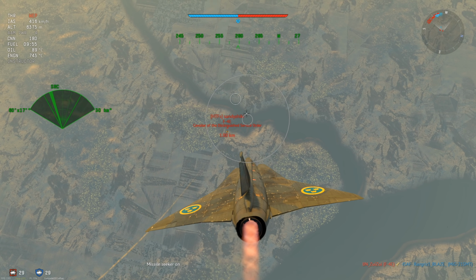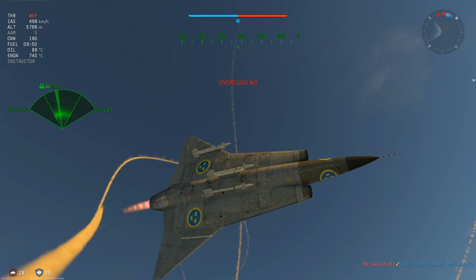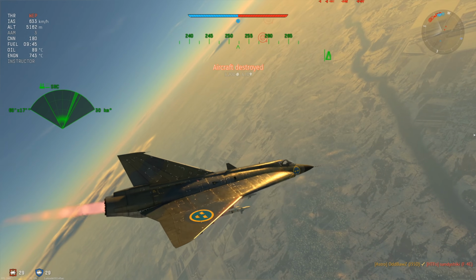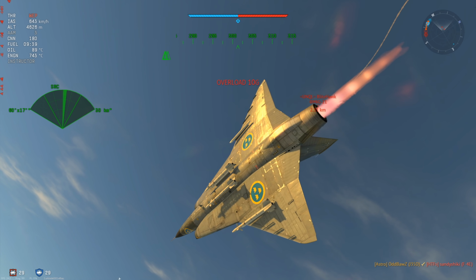Now, while I'm going slow speed, I can readjust where I'm going. Get a missile lock on him. Lob an AIM-9J. A teammate's coming to help me, which is fantastic. And that guy flares way too late. He's already too slow turning for me, and now he's dead.